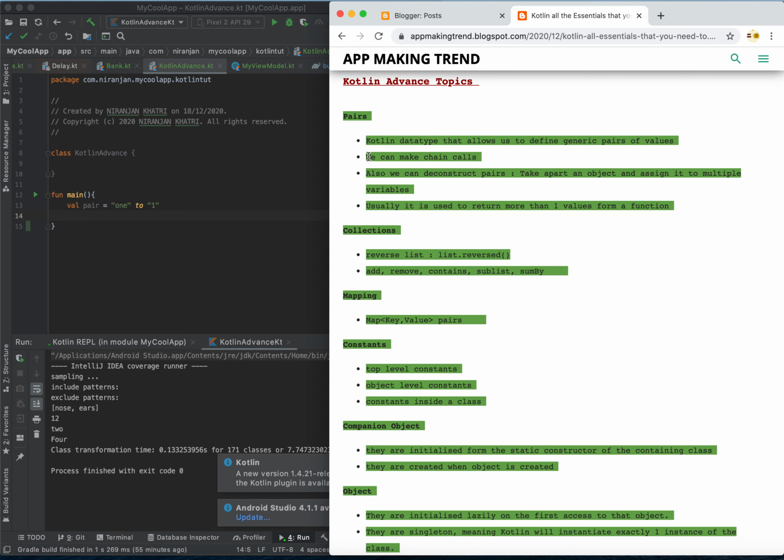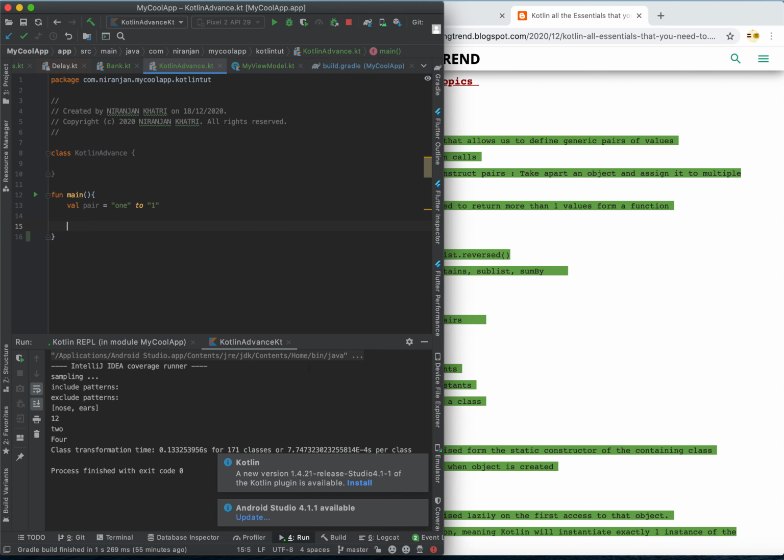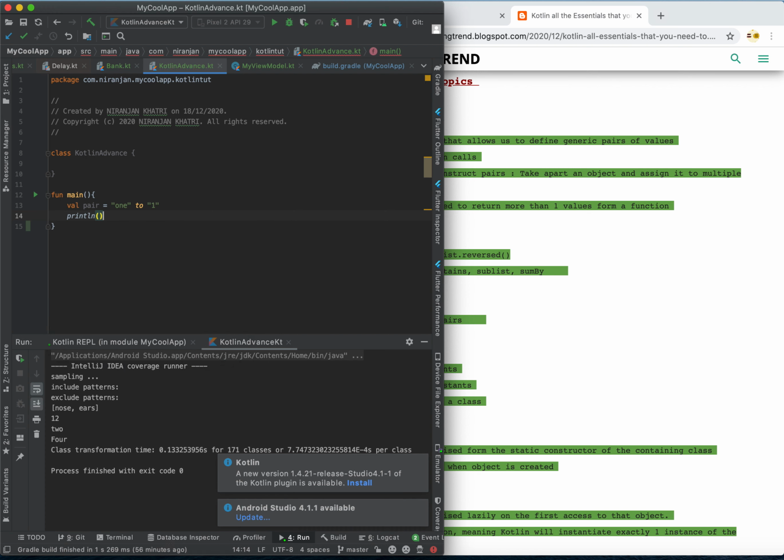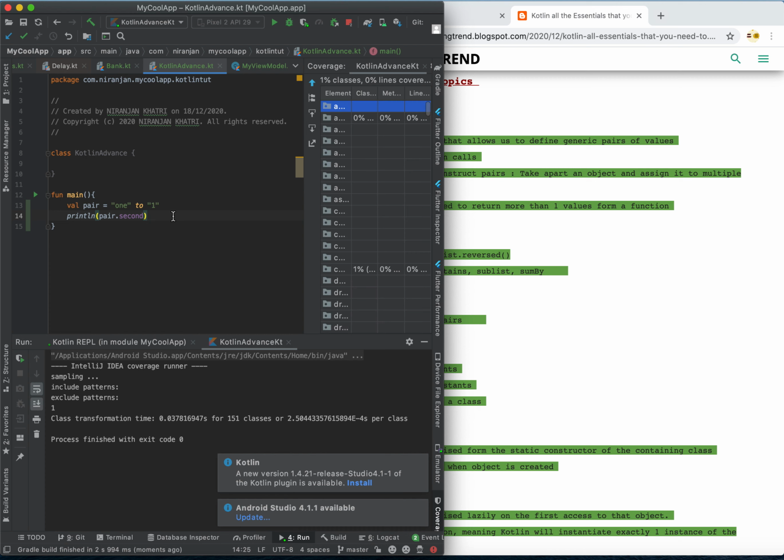Let's print the pair. We can print by first or second, whatever you like. It's a simple implementation. A pair is like a pair of two values.